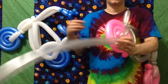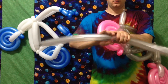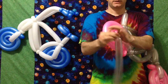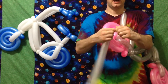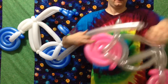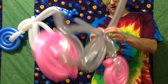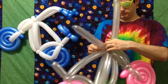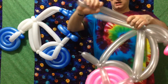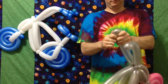Each handlebar should be sixteen fingers long: one, two, three, four — stop here, mark it — and one, two, three, four. At this point it will pop off. Tie off, make sure there's a little tail so you can tie on the grip. Nice and even, and stick it in those pinch twists. Carefully — you don't want this to pop now, after all our hard work. And a little bend at the top to give it a nice little shape.